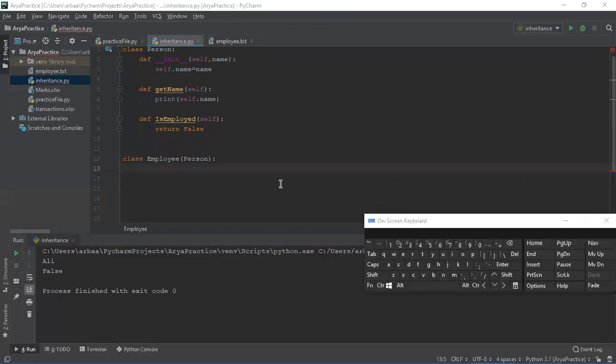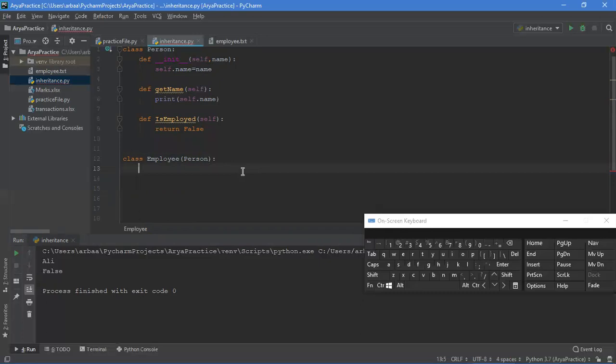We just need to say is employed or not, because previously in our person class, a person was not employed, and as soon as it goes under our employee class, it will now become employed. So instead of false, I'm now going to return true in my is employed. Say def is employed, and let's press enter. And now instead of false, I'm going to return true. Why? Because now this employee class is inheriting from a person class, and if an object is being created using the employee class, he needs to be employed.